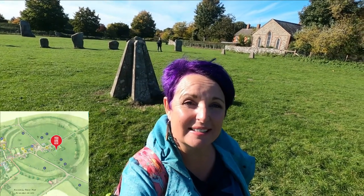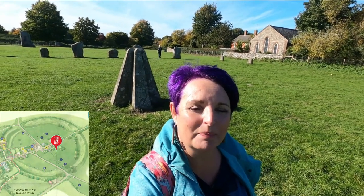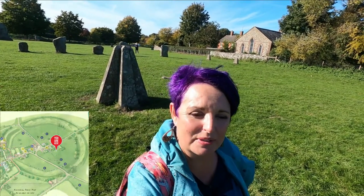Okay, so I'm currently stood inside the middle of the sun circle. So as I explained before, we have the big outer ring of about 100 stones, and then we have the two, the cove, and then this one. So this one, you can see the little monument behind me. That's where the obelisk would have been. So that was a 6.4 meter high obelisk of stone. It was erected right here, and this is one of the first things that basically went up in the circle. How many feet? I think it's about 21 feet. And okay, so that goes all the way up, and then around that you will see some smaller circles.